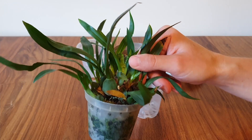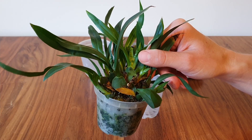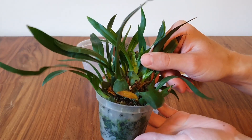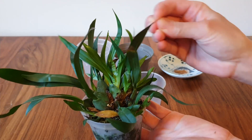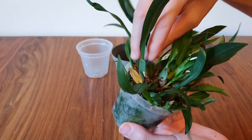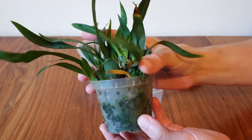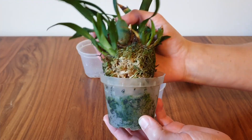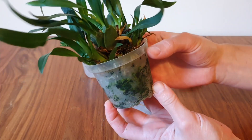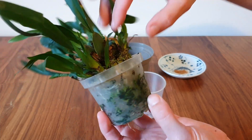No guarantees on that, but the flowers come out like twinkle flowers. This orchid was severely dehydrated when I got it — these pseudobulbs were crisp, almost crispy thin. They looked like little wrinkled-up quavers, but now they've plumped up massively. It's done really well, partly because of sticking it in sphagnum moss and actually watering it. But that has led to a little bit of a problem: I've got a proliferation of growth.